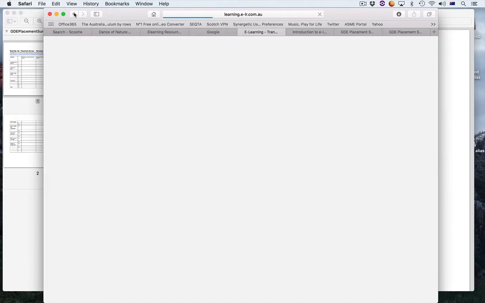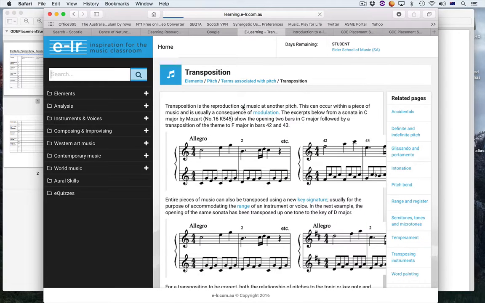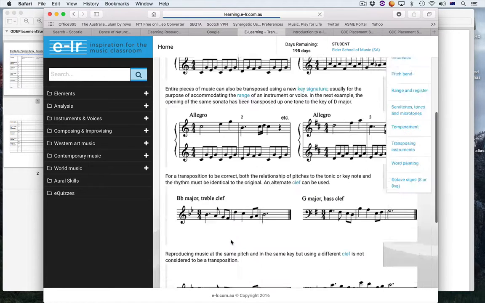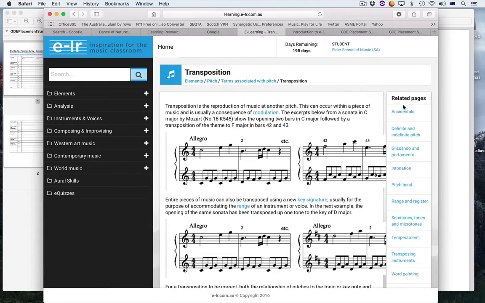Oh, I've clicked a bit soon by the looks of that. Related pages. Rightio. So lots of information there. The beauty of this resource is that for $300, the students have access to it, and they can have their individual login or a particular code, much the same as here. So it's a very good value resource for any school to purchase.